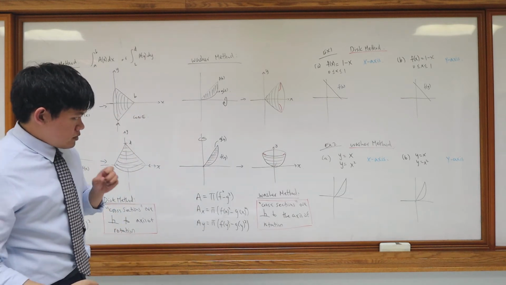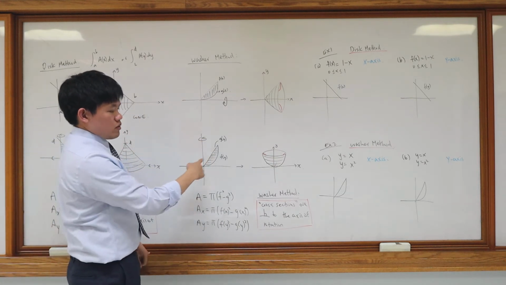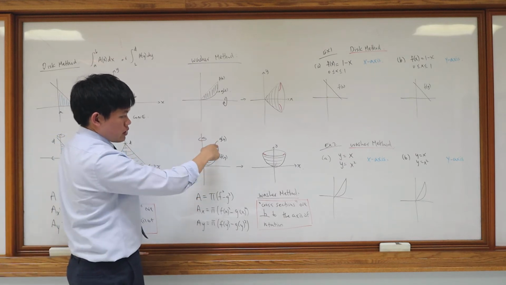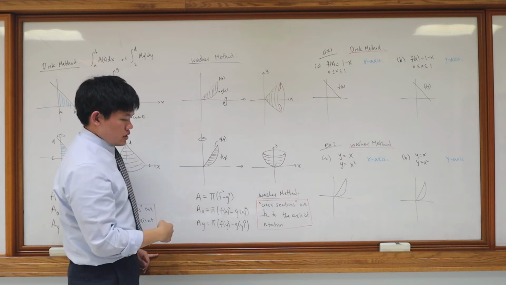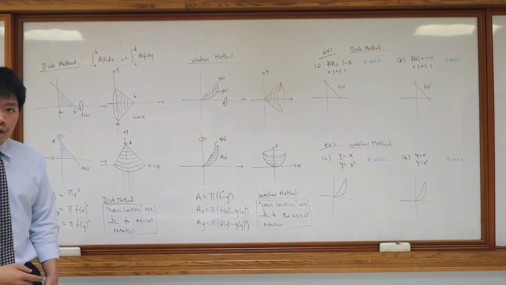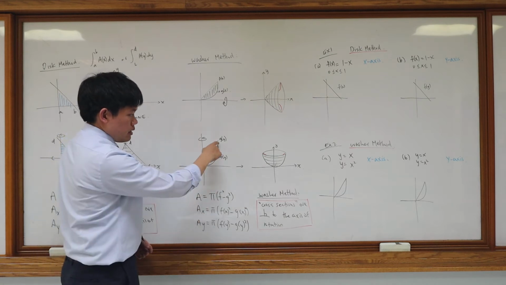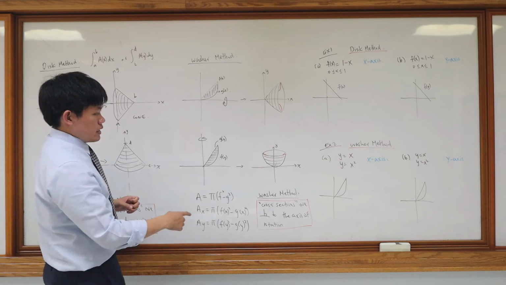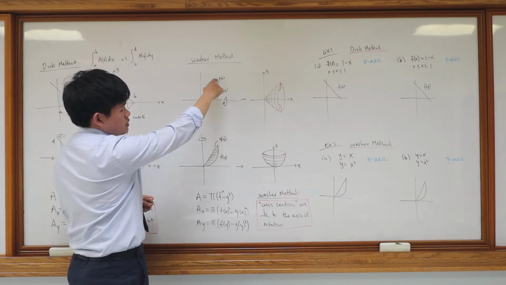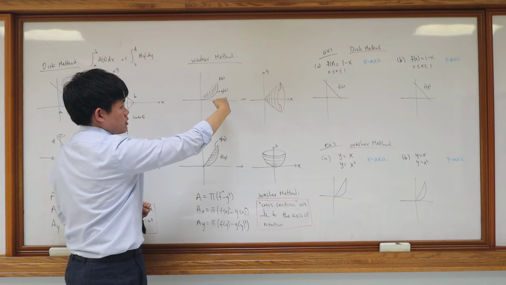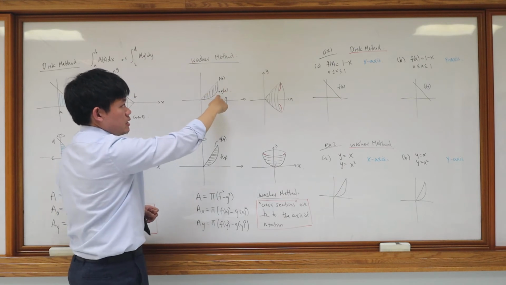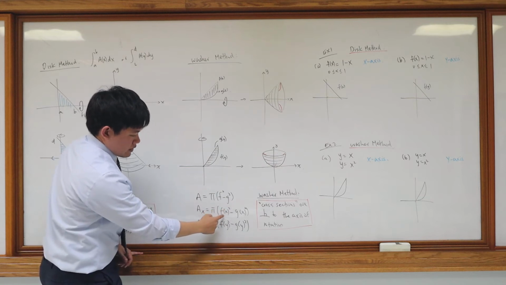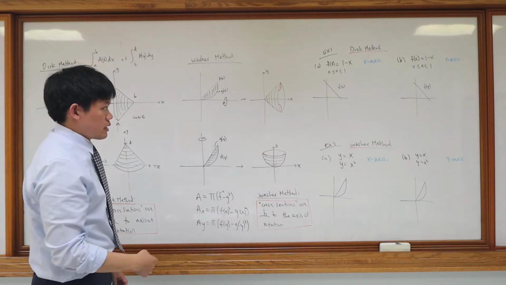So the difference now is, for a washer, you have an outer function and an inner function. If you rotate this way, you have the outer function and the bottom function. So essentially it's just, again, pi r squared. My radius would depend on the f and the g in this regard. My outer function for this one is this function, my inner function is like this. So if I rotate this way, my outer function minus my inner function, that's my radius. So that's how you get A of x equal to pi times f of x squared minus g of x squared.